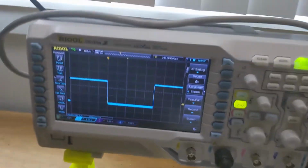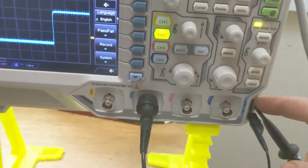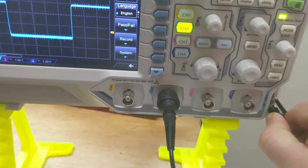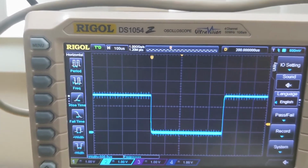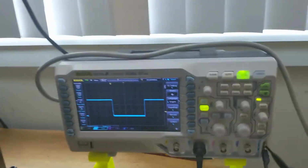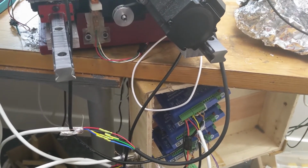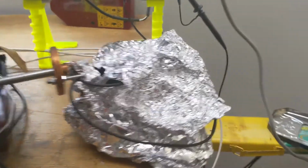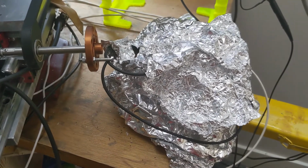Okay, so I've got it hooked back up to the, this is the reference, I think. I don't really know how these things work, to be honest. I'll go ahead and turn it off and see if those little squiggles go away. Not completely. Yeah, at this point, I think it's a combination of the power supply and the noisy stepper modules, because I can't run a CNC machine with this. Oh, I'll try to think of something else next.